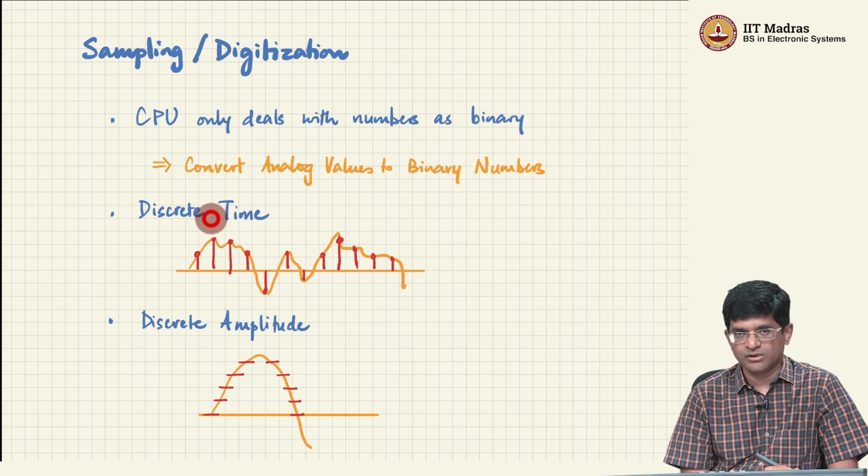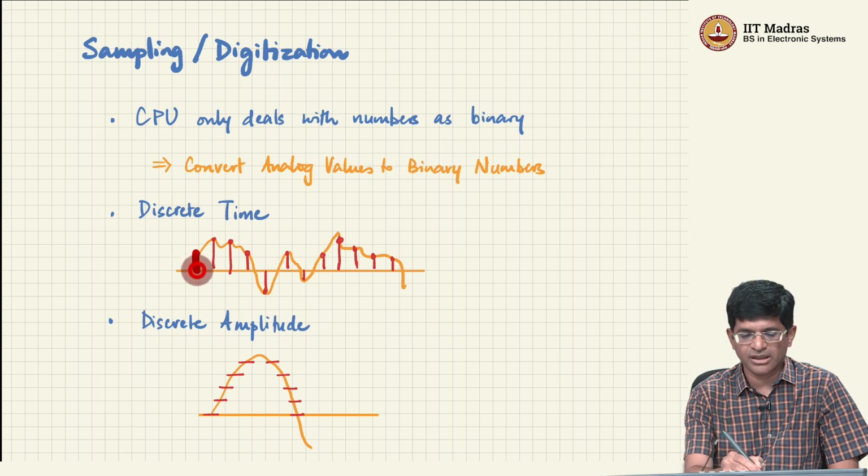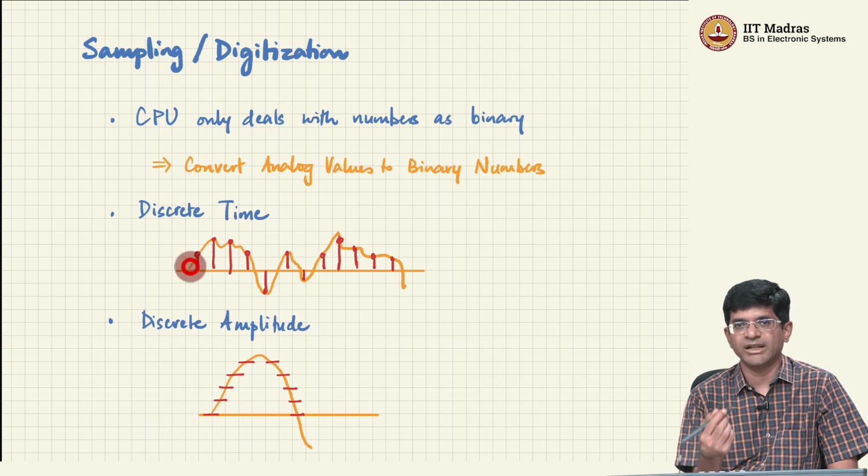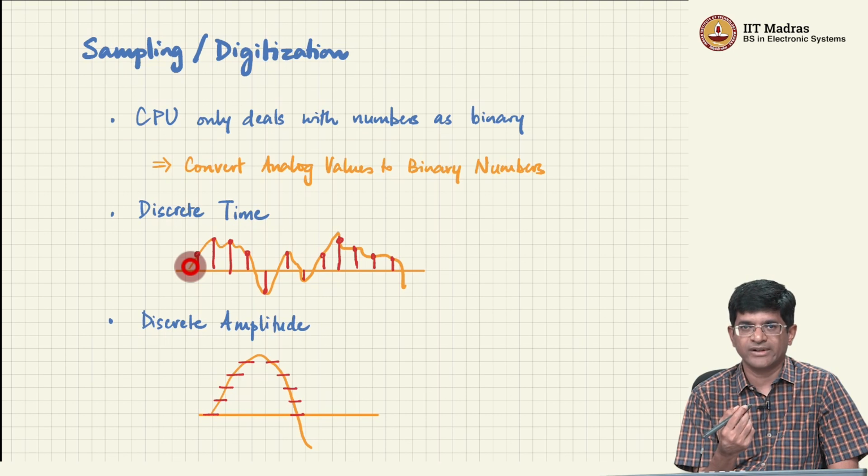Now, that's not the end of the story, because after all, like I said, what gets stored inside a CPU is not a real valued number. It is an approximation to a real valued number based on a certain number of bits. I might store an 8-bit value or a 16-bit value or a 32-bit value, but for example, I can never store the value of pi, which is an irrational number with an infinite number of digits, exactly. Right? There is no exact way of storing that in a digital representation.